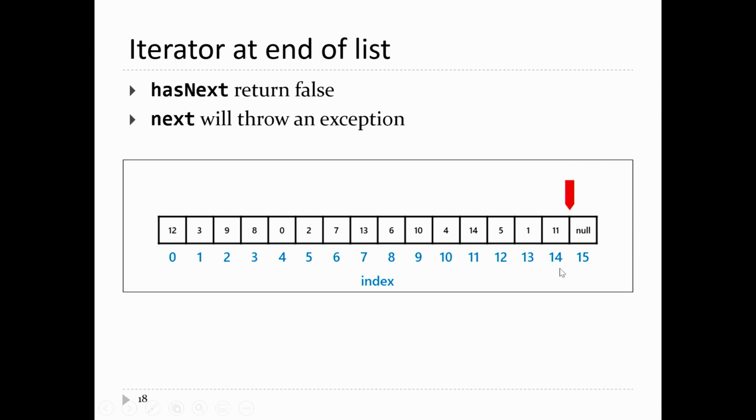Well, one way is that next is equal to the size of the list. There's 15 elements in the list. The next index is 15. So we know that this iterator is at the end of the list. If you try to call next with this iterator, you get an exception, because there's no more elements to visit.